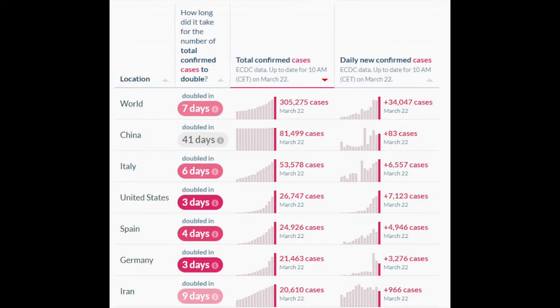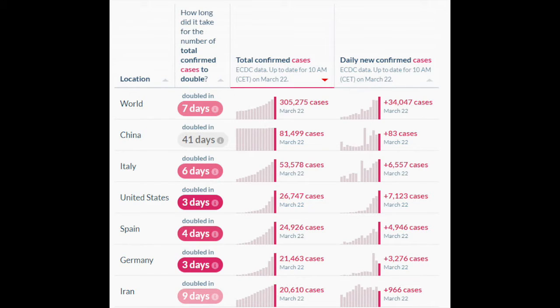The next chart shows some interesting information on how quickly the virus is spreading by country. There are three pieces of information provided by the European Center for Disease Control and Prevention. They are how long it took to double the number of confirmed cases, the count of the total confirmed cases at the end of each day for the past 2 weeks, and the number of cases, the increase from day to day. Let's see how well the information is presented.